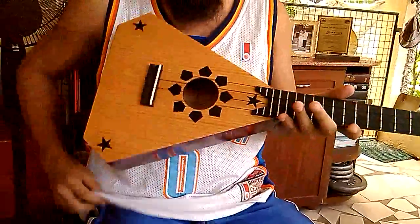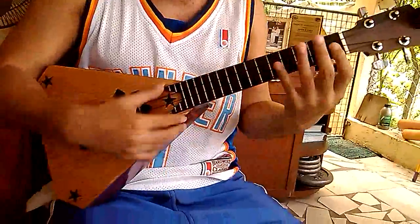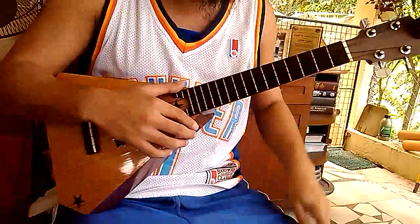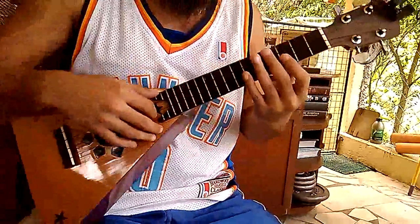Anyways, okay, I'll do a sample sound for you guys to know the sound of this piece of instrument. This is a custom made ukulele.